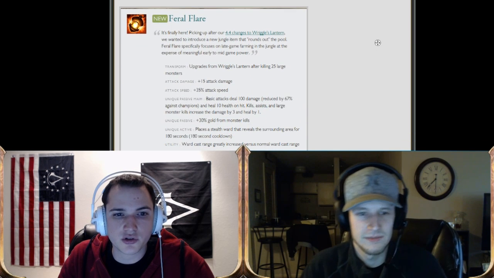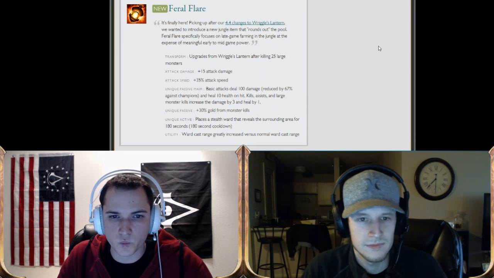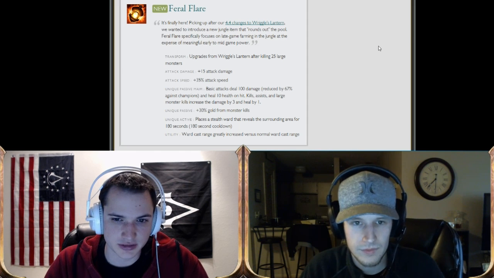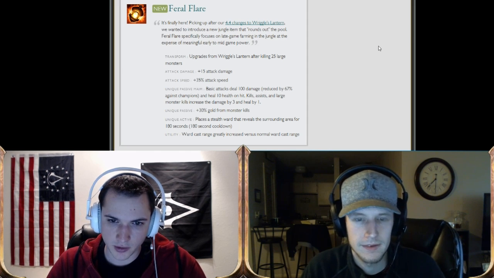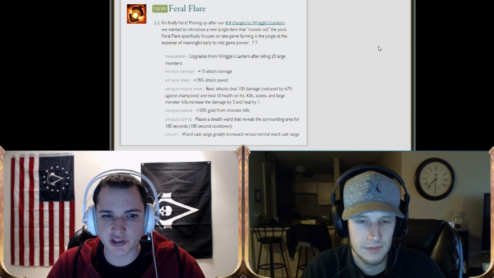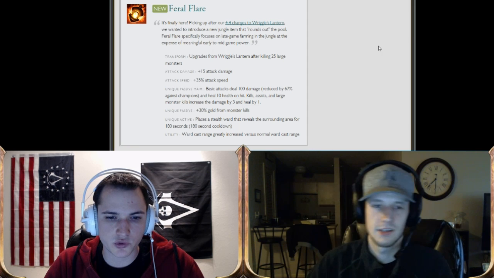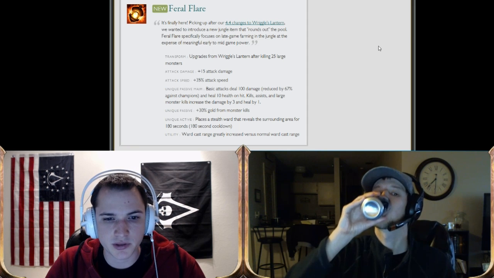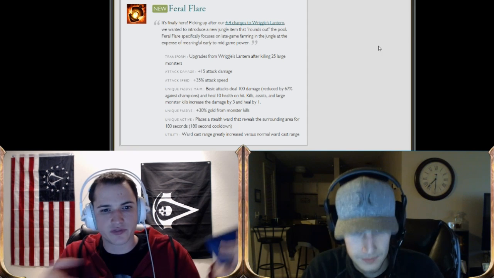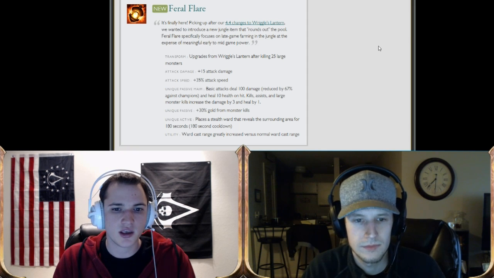Next, we finally do get the addition of the Pharaoh Flare. We talked about this last week, or last patch. The Pharaoh Flare is now built from a Wriggle's Lantern upgrade. It actually auto-upgrades. After killing 25 large monsters, it will give you plus 15 attack damage, plus 35 attack speed. These are just its normal stats off of the other thing. It doesn't give those additionally.